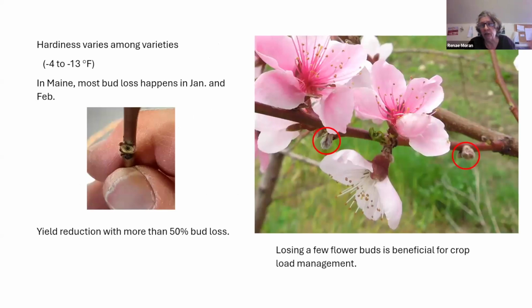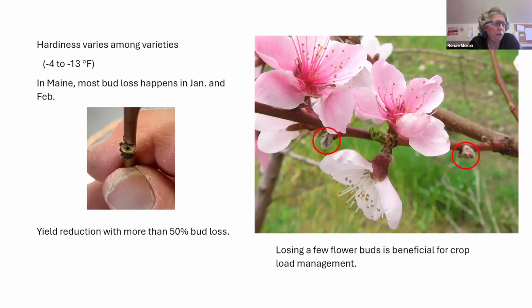Returning to the subject of peach varieties, we all know that hardiness varies among the different varieties available and ranges from -4 in the more tender types to -13 in the hardier varieties. Now, I've heard reports of peach buds being able to tolerate -17 when they're fully acclimated or artificially acclimated in research trials.